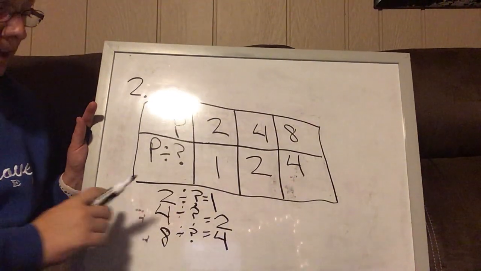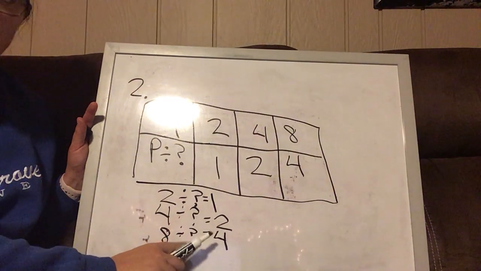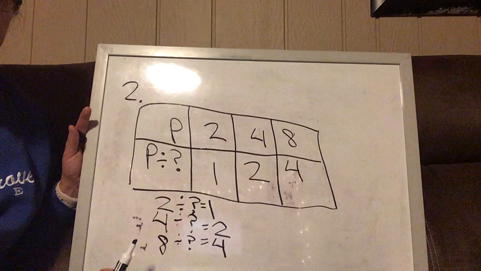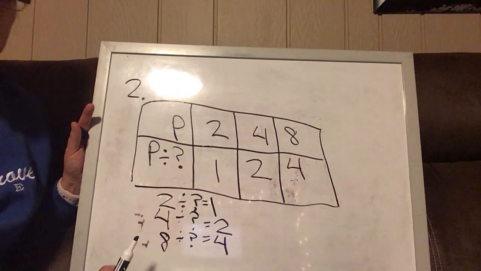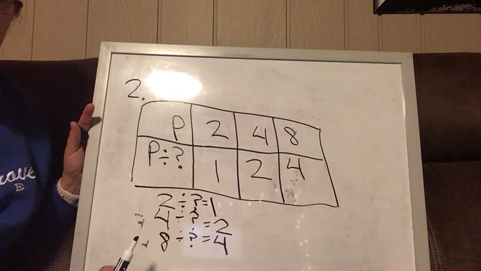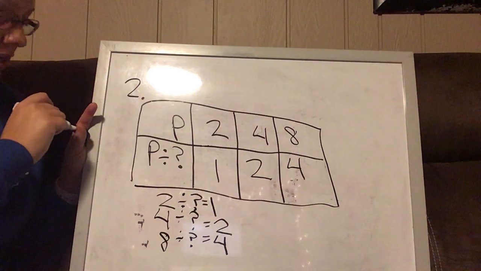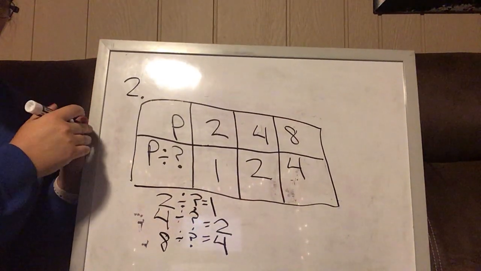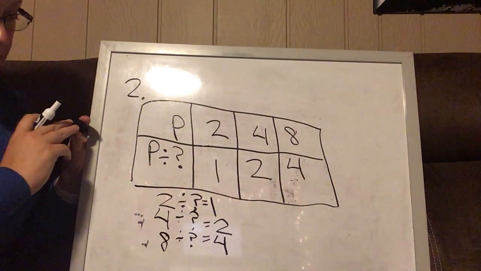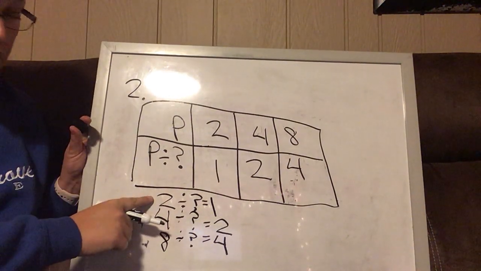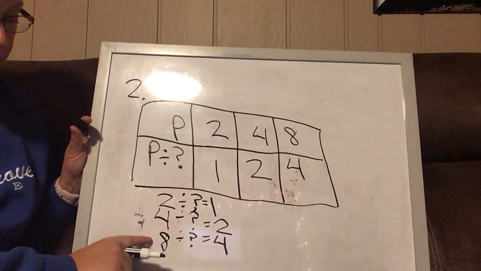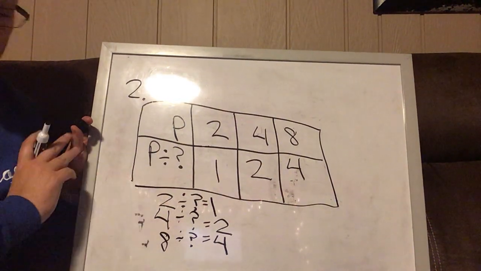In your math notebook, I want you to solve. See if you can find what is our mystery number in these expressions. Think about opposite computation. Multiplication is a partner of division. Same way as we check our work. And find our mystery number for this expression. 2 divided by what gives me 1. 4 divided by what gives me 2. And 8 divided by what would give me 4.